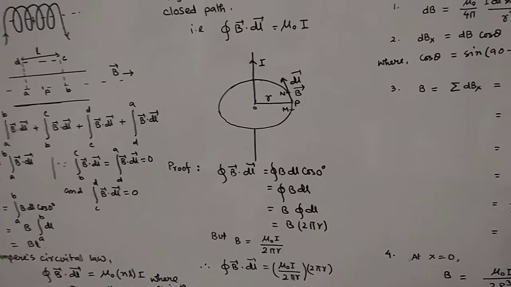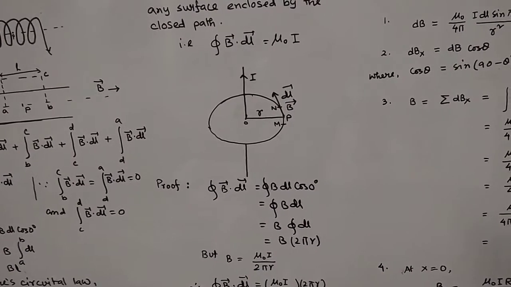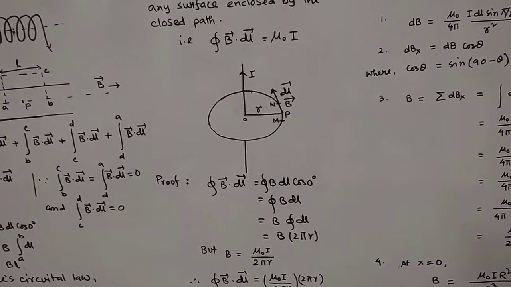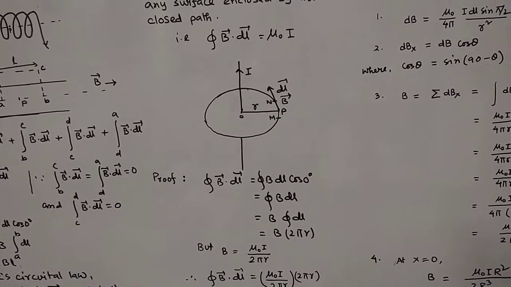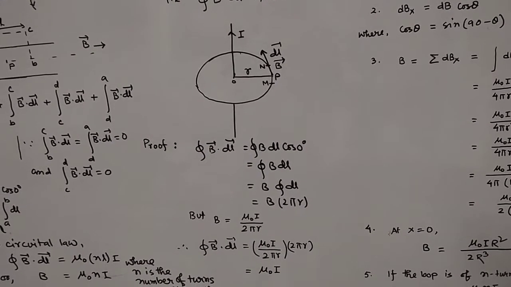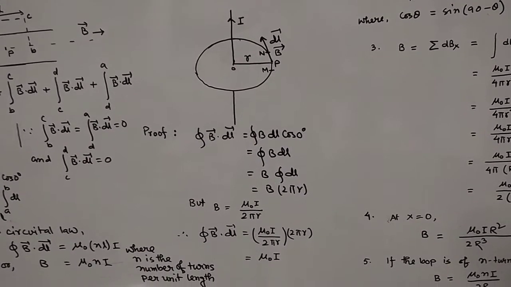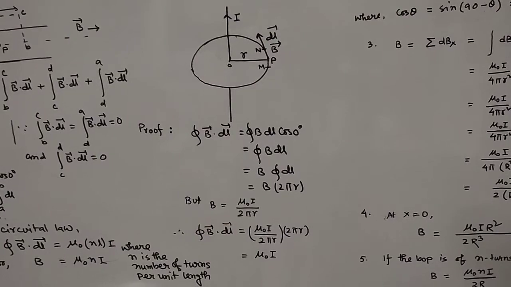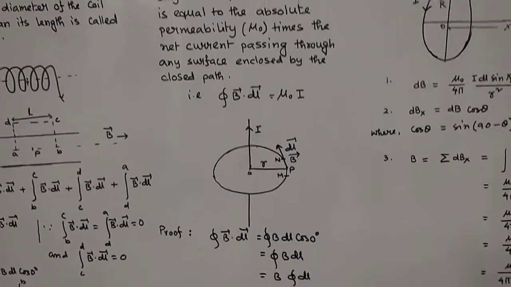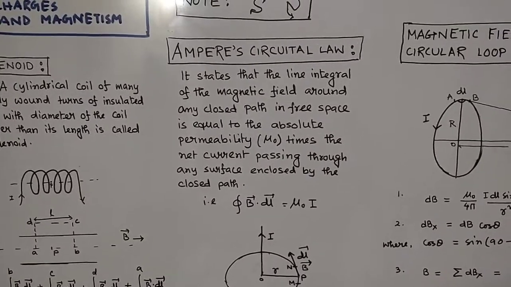Now if you see the application of Biot-Savart law due to an infinitely long current carrying wire, you will see that the expression for the straight conductor carrying current at a distance r is B equal to mu naught I by 2 pi r, from the previous class. Now if you substitute it here, you will get mu naught I by 2 pi r times 2 pi r, the 2 pi r goes off, so you have only mu naught I. So this is the proof of Ampere's circuital law, and this part is very important. So please go through this part.